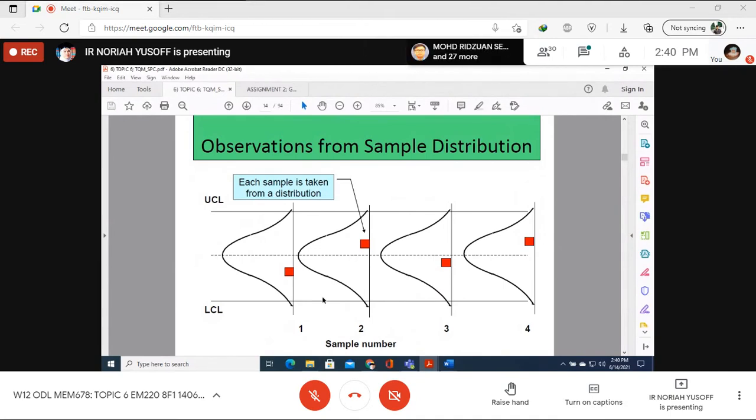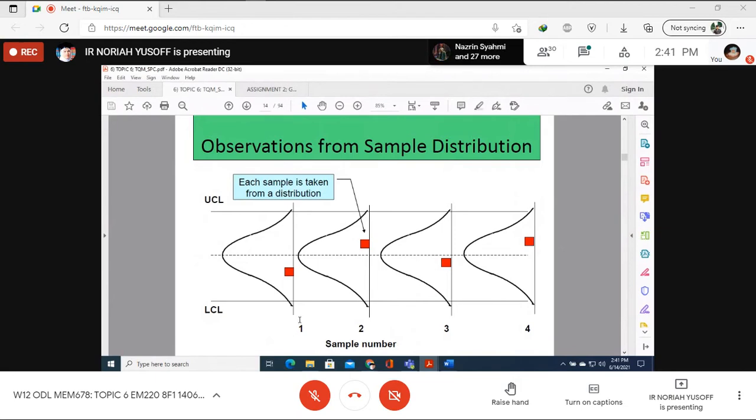So, observation from sample distribution. Since you take the mean value of each sample, whatever variation is actually the mean of those samples. Let's say sample number 1, also called sample number, is given by the big N. Every time you go to the line, you withdraw 5 samples. You take n sample size, small n. This sample size is constant throughout the sampling activities that you do in the operation.